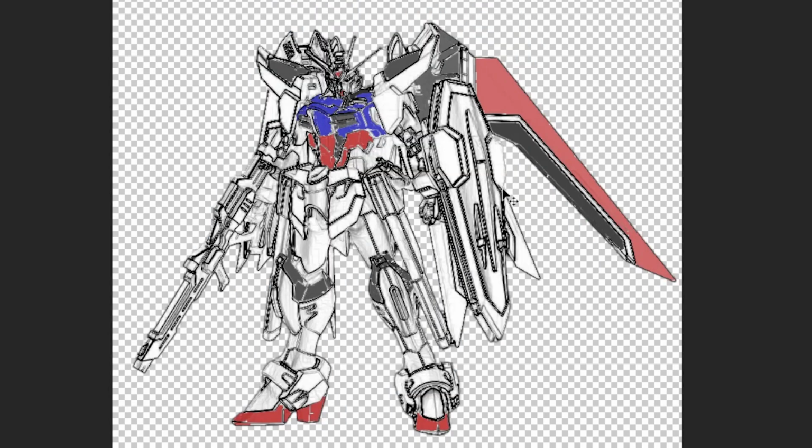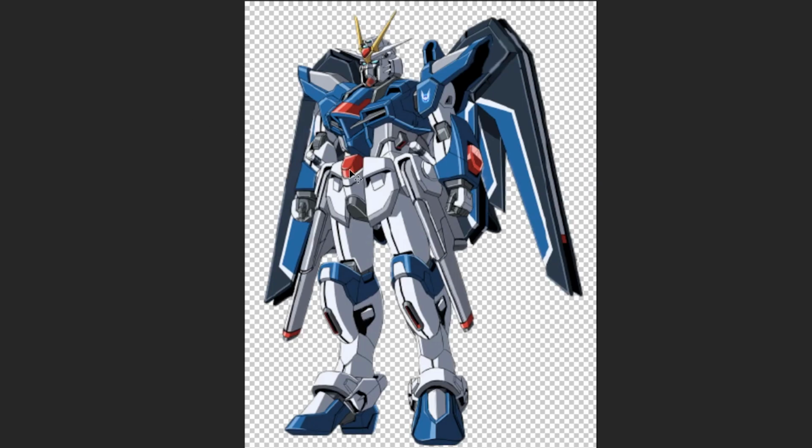So I think this is an option they could have gone with, but as much of an IRL, maybe kind of cash grab nostalgia hit this would have been, in the Cosmic era, this would make zero sense. Not that this makes that much more sense, but it doesn't follow the Freedom design lineage, but it does kind of keep a consistent idea of, we have a blue on the torso, we have a little bit of red here and here and here. You have the blues on the back. I don't know why they got rid of the color on the head. I think that's out there, but it is what it is.